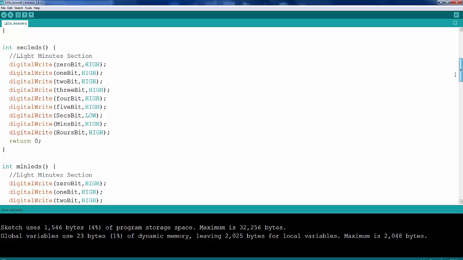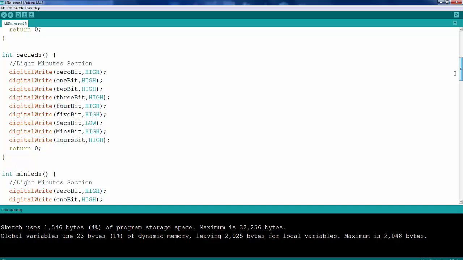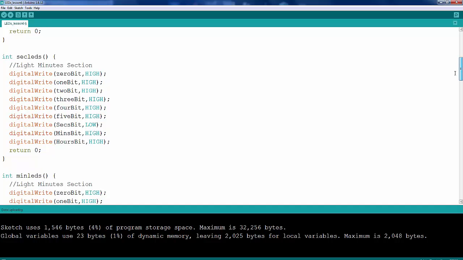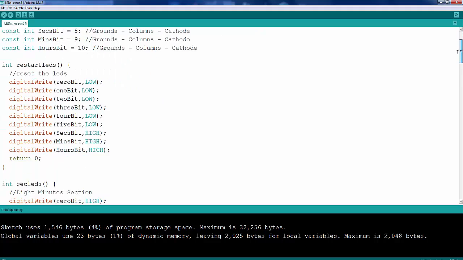So the seconds LED, I just want to show all the LEDs in the seconds just to make sure that all the LEDs are lit up and wired correctly. So I have everything high for the bits, but I only have the seconds low, meaning this is the only one set to ground, meaning those LEDs will get ground. Remember, the LEDs have to have ground for them to light. If you have a high going to a high, that means it won't light. You can go into more details if you want to know a little bit more about diodes.